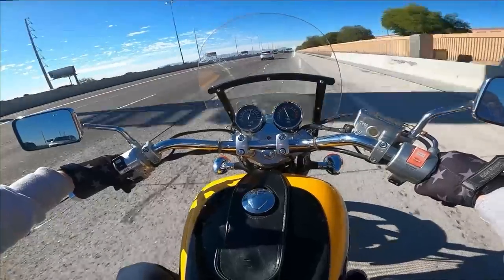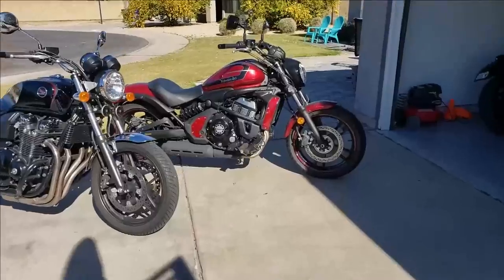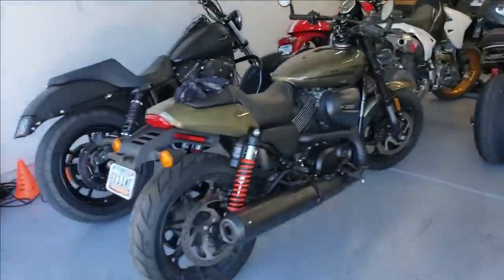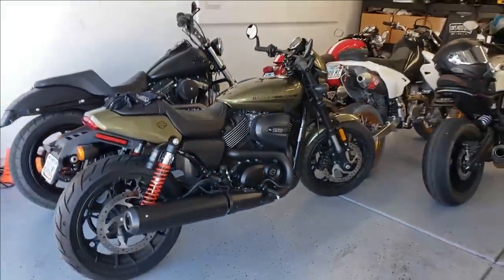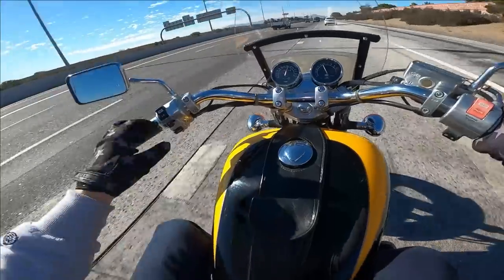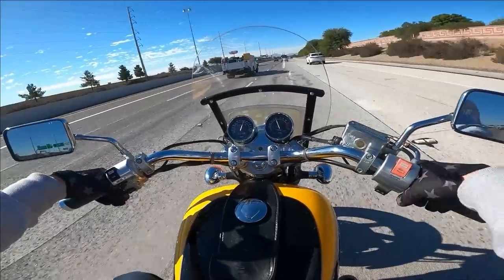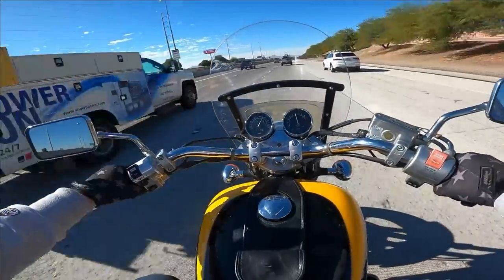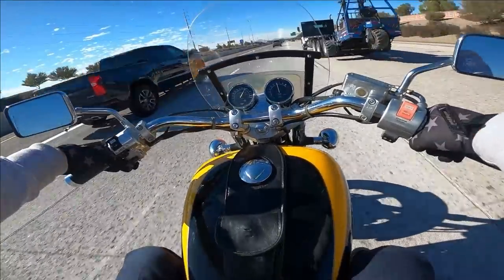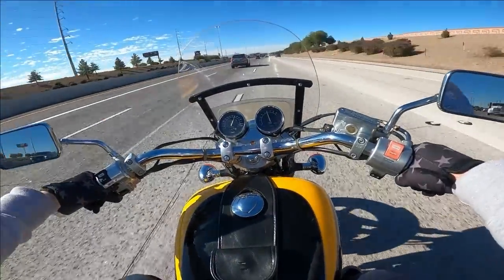When I had the Kawasaki Vulcan 650S, which has a parallel twin engine, I kept saying I can't believe they've never put a sport bike engine in a cruiser frame. And everybody's like, dude, the Honda Magna — look it up. So this bike reminds me of the Kawasaki Vulcan, or I should say the Vulcan now that I've ridden both reminds me a lot of this bike. You do actually have very manageable power — it's not super huge displacement, but it's very smooth and gives you a really good mixture of handling as well. I'm cruising at 95 miles per hour, 6,000 RPMs, just ripping out of traffic. It doesn't feel bad at all.